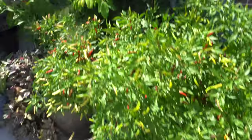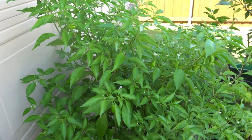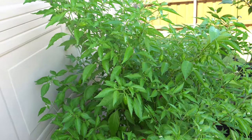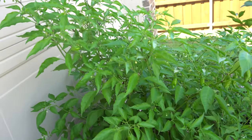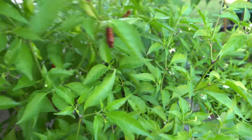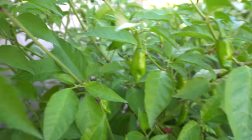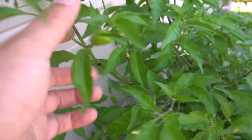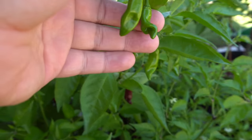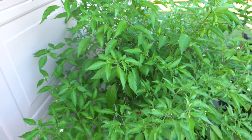Back here we have some Chocolate Stars Cream — this is an enormous plant, look how tall it is. It grows really really tall, very nice and healthy, with lots of pods forming everywhere. The final color is chocolate. The shapes are still pretty inconsistent at this early stage, but it is a gorgeous plant that gets really really big.